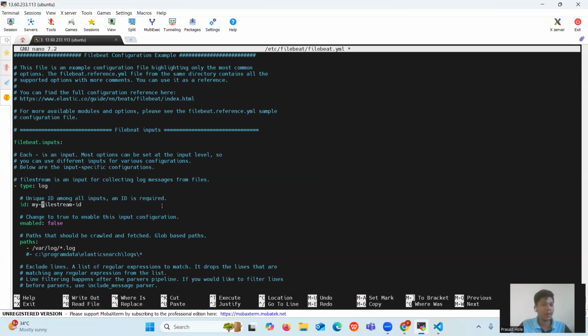Here, comment out the unique ID. Then change enabled from false to true. Now also we will change the path.